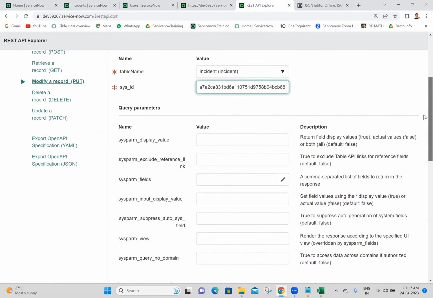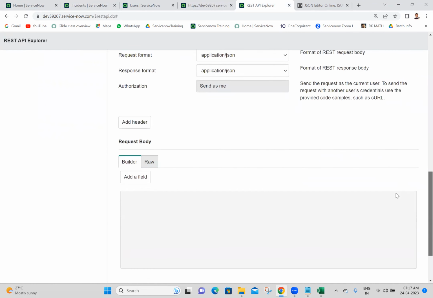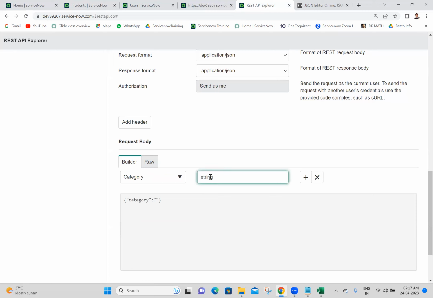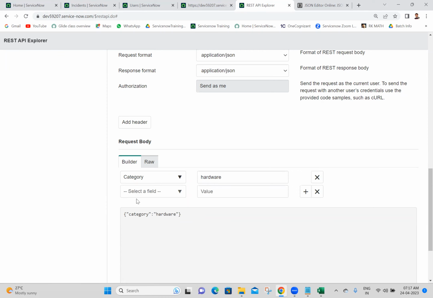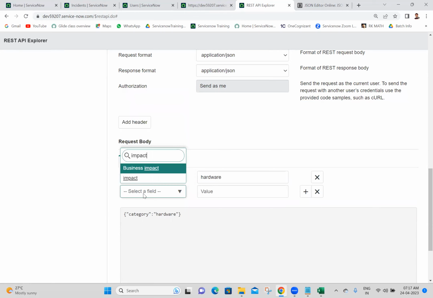Now I am not keeping all these parameters there. So directly I will update the data. Maybe I'm updating category. Previously we have given category as software. Now I'm giving category hardware. Next, impact is 1.